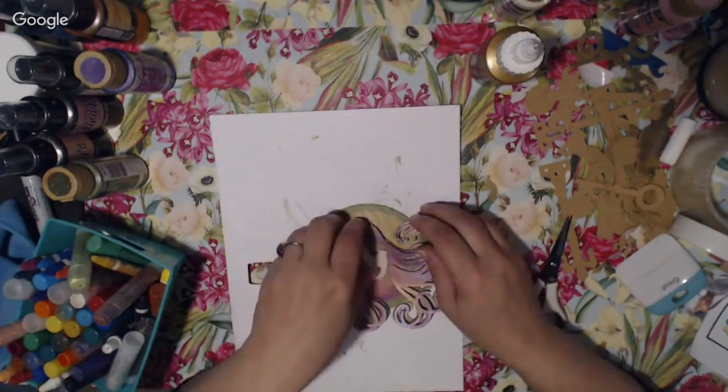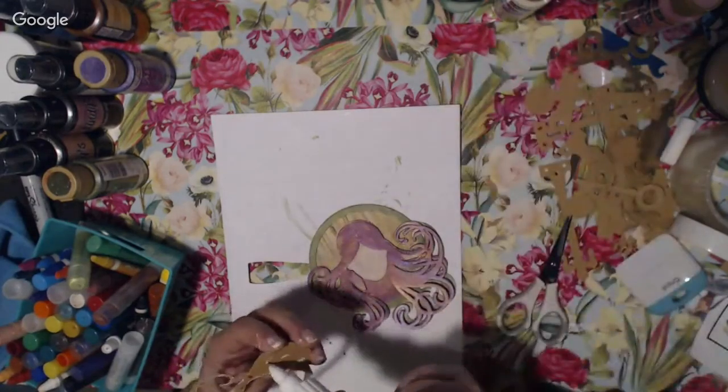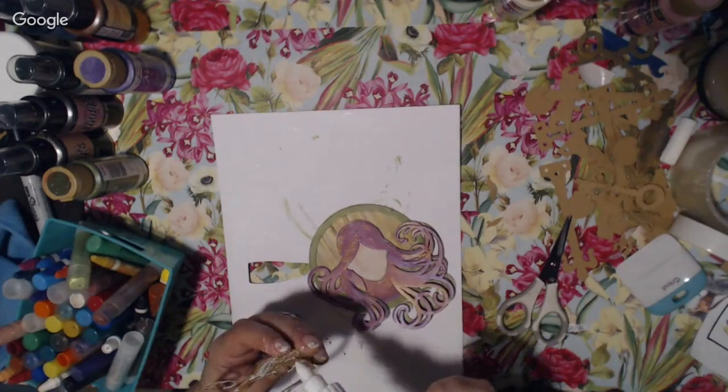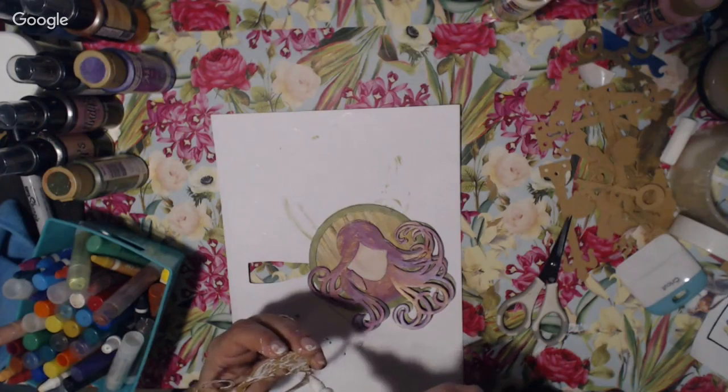I don't know how I feel about those eyes, so I'm probably going to work on that a little later on. Get those just right. She looks kind of scary to me. I don't want her to look scary.